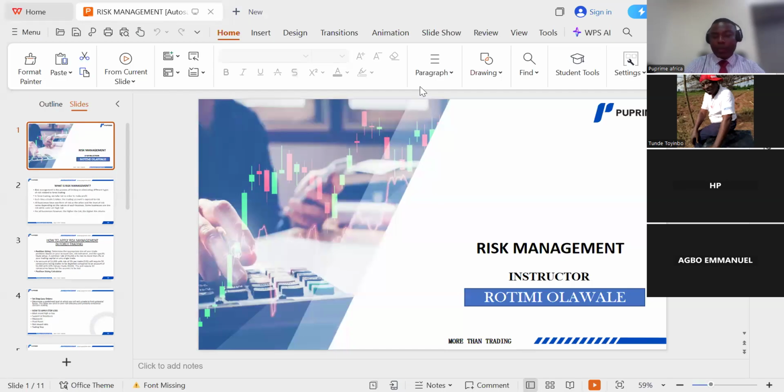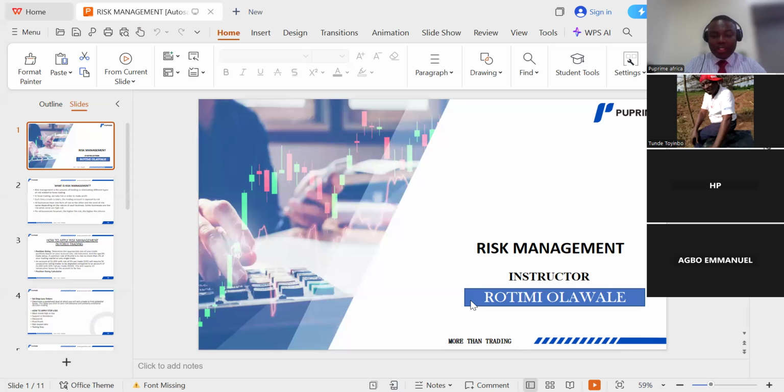All right, so this afternoon, we're going to be looking at risk management strategies. Last week, Wednesday, we looked at the introduction to risk management. I would say that in Forex trading, generally in trading online, there's a risk involved, just like any other business. Forex trading is not different. There's risk involved in every business and every business venture that we do. But the issue is that some businesses have a higher level of risk compared to some others.